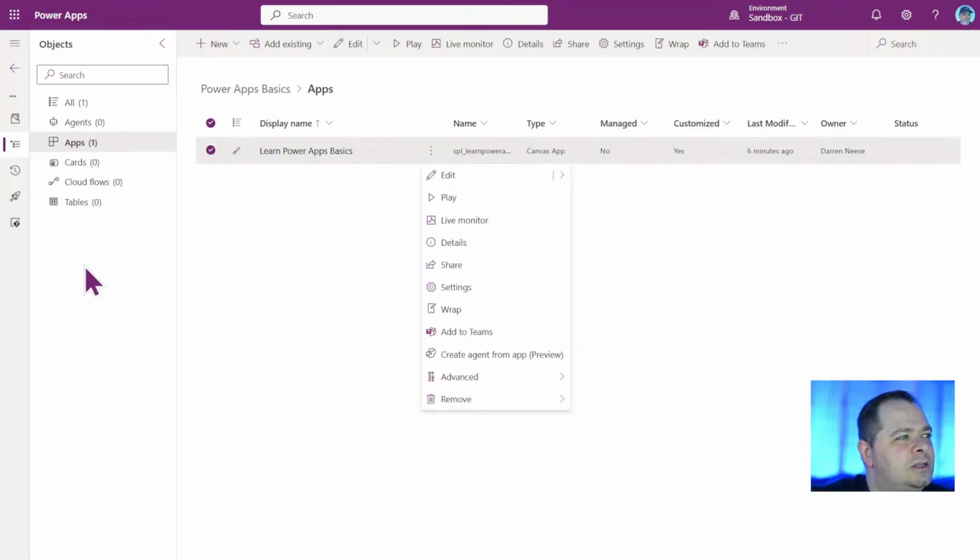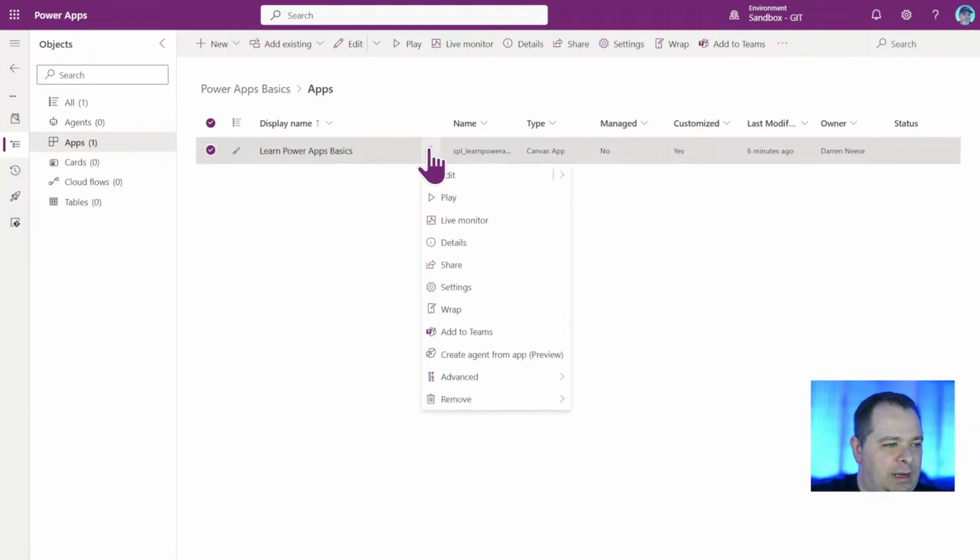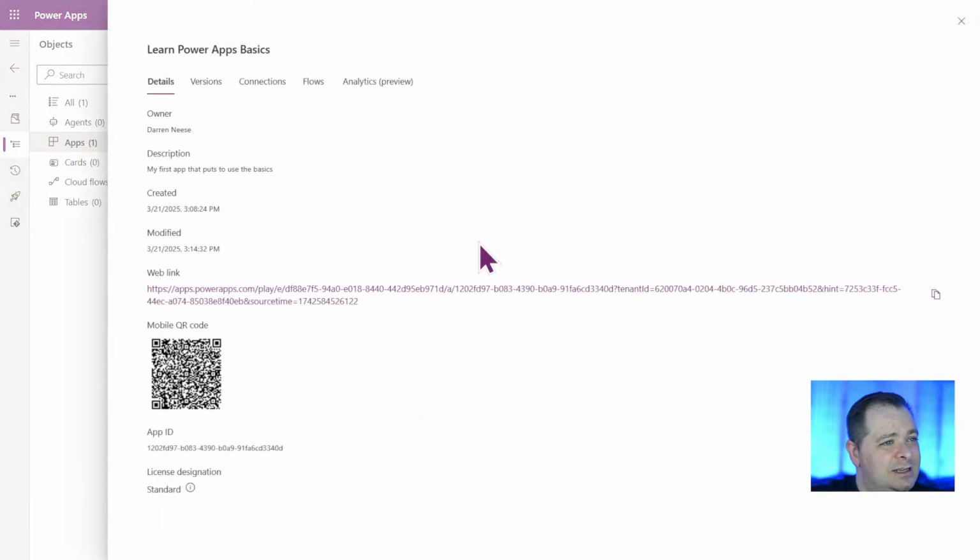Now you notice I can just work directly from this solution. I can edit in a new tab, I can play it, find out what the users are going to see because they're not going to see anything unless you publish it. All right. Now, what I'm going to show you here, and you can see this from the other screens, wherever you see your application listed here, you could go down to details. Details has a lot of details you can check out.